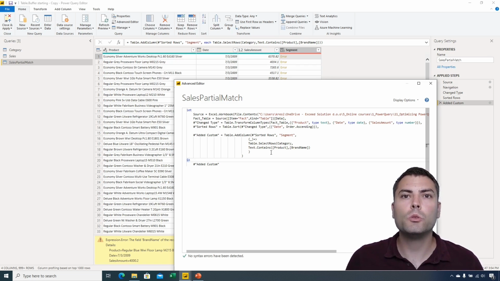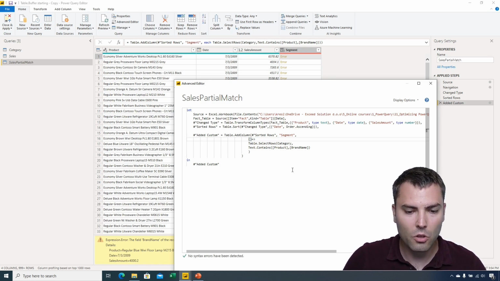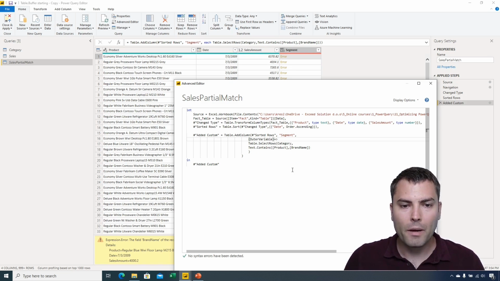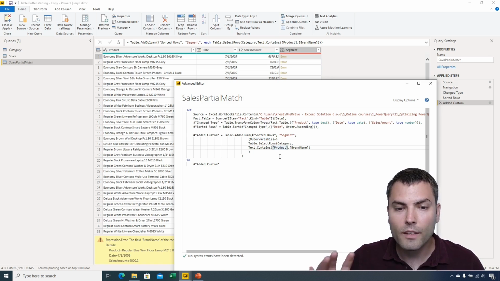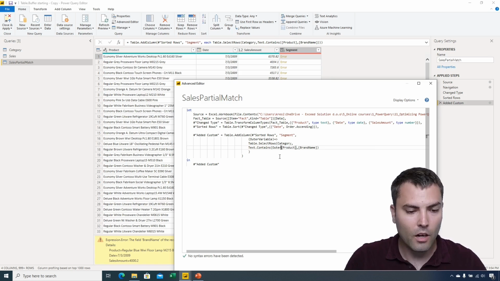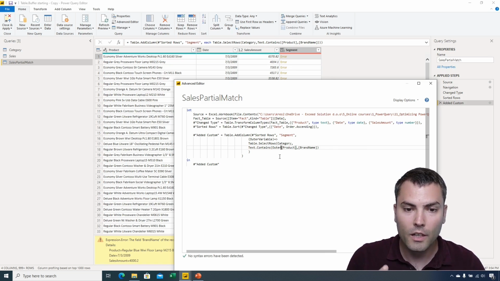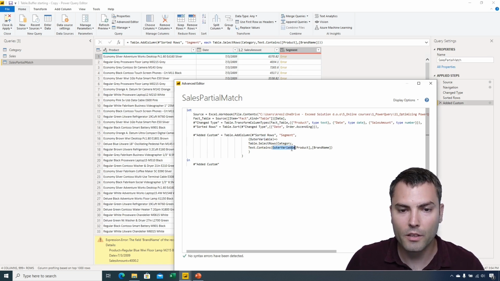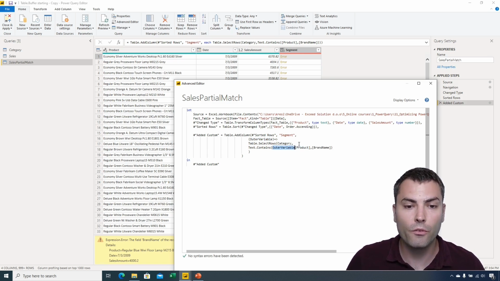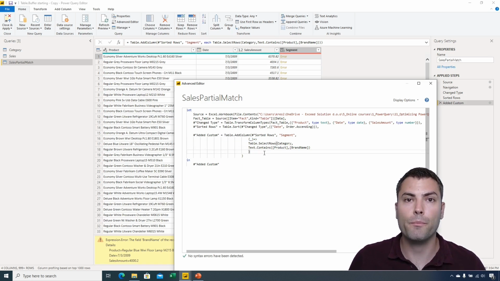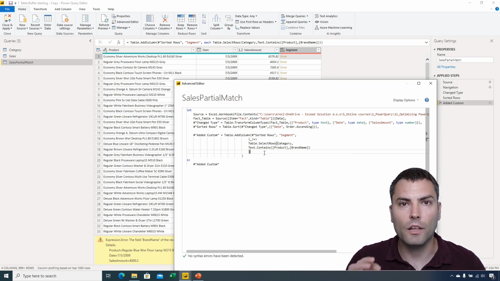But we are not obligated to always use the underscore as an argument. We can provide any name we please as an argument for the function. So for instance, we can change this underscore to, let's say, outer variable. But in this case, we are obligated to include the name of that argument or that record or that variable that is entering the function before calling the column from that record. So we need to include the name of the variable that is holding the record of the current row before calling a column from that record. If we were to use default underscore, then we can omit this. And this is perfectly fine for Power Query. And at this moment, let's leave the variable as a default underscore.